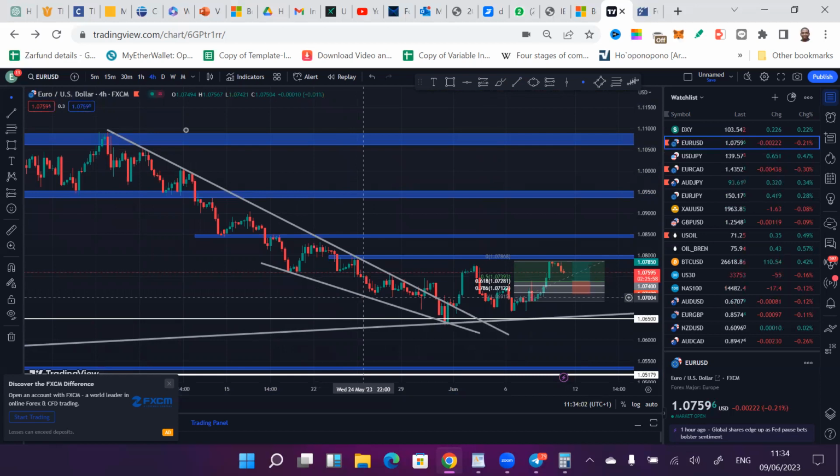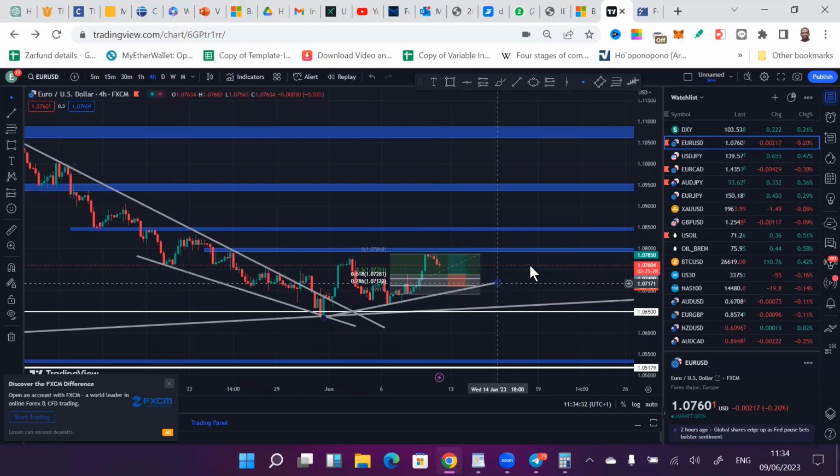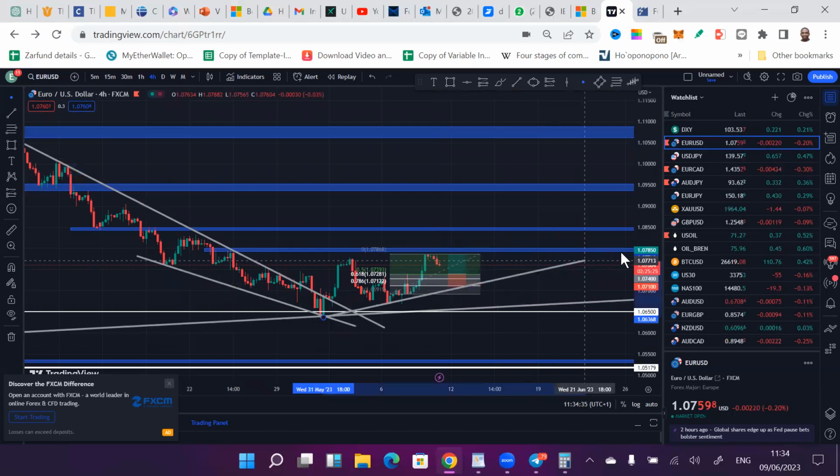You can see the Euro USD right here, how it just keeps coming down. It's been in a downtrend, downtrend, downtrend. But at around this point, what happened? It flipped to an uptrend. Right now, what we are seeing is price is beginning to make the build up for an uptrend. It is building up into an uptrend. That's what we are seeing right now.